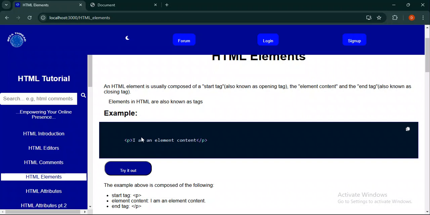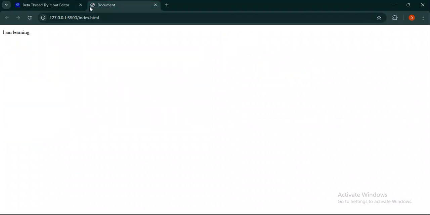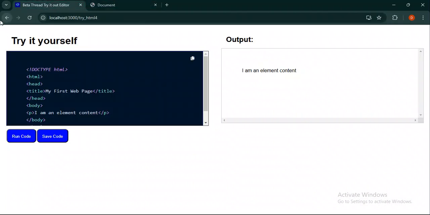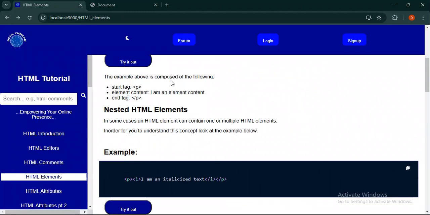Then this is the element contents. It's just like what we just did and what we got here. In this tutorial, we're going to be using more of VS Code. So this example is composed of a start tag, element content, and end tag.